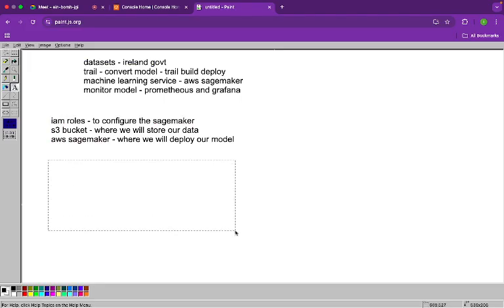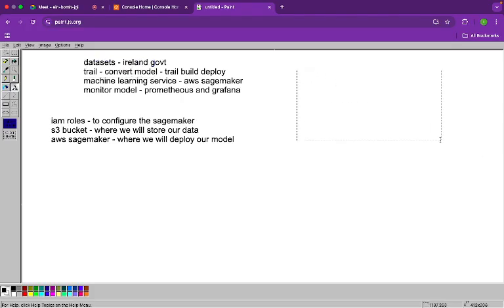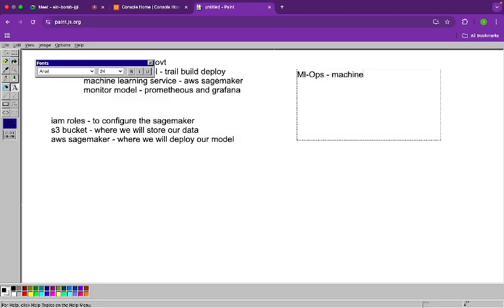Once this thing will be set up, then we will go for the model things like we will get the data, and then we will convert into models. Okay, then we will train that model, and then we will deploy that model into SageMaker. These things we are going to do. So complete these things are related to MLOps, machine learning operations. Okay, this is the MLOps process, machine learning operations.